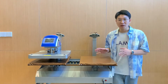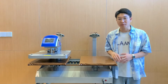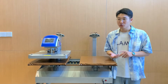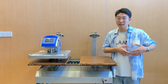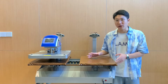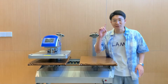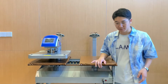You know, most of the customers request multiple functions in one machine. Like I need the Shoe Platen, I need the Sleeve Platen, I need a Label Platen, and also for the trousers and so on. So in this machine, we already designed these structures inside the machine. So right now I will show you other functions of our platens.